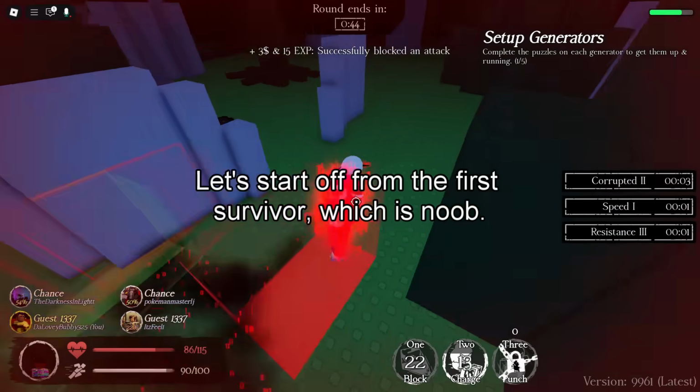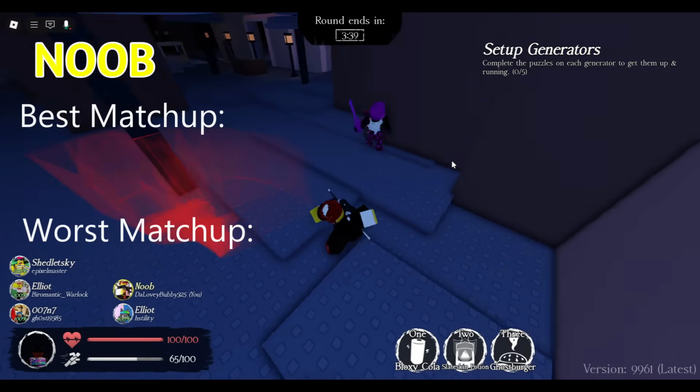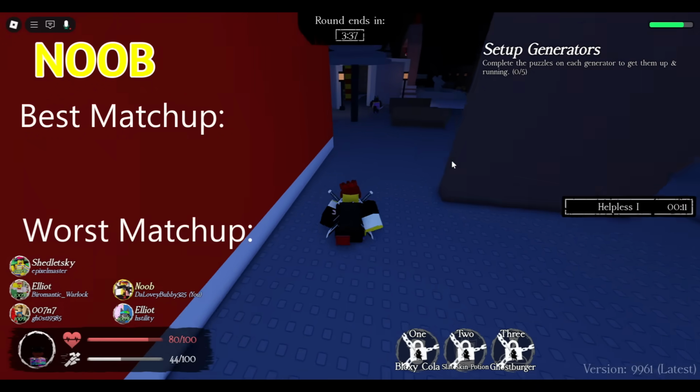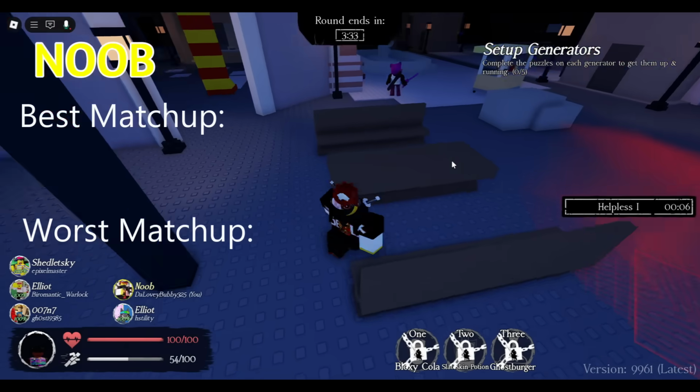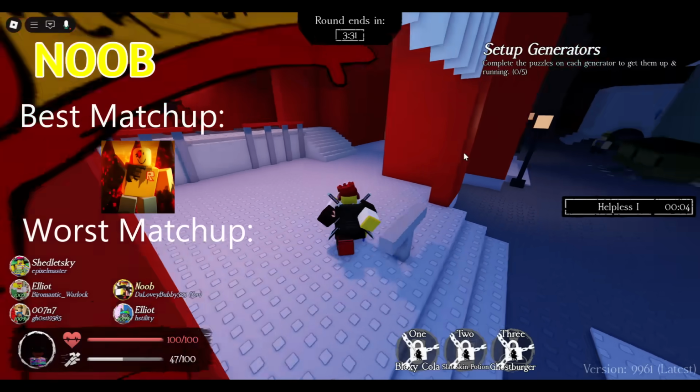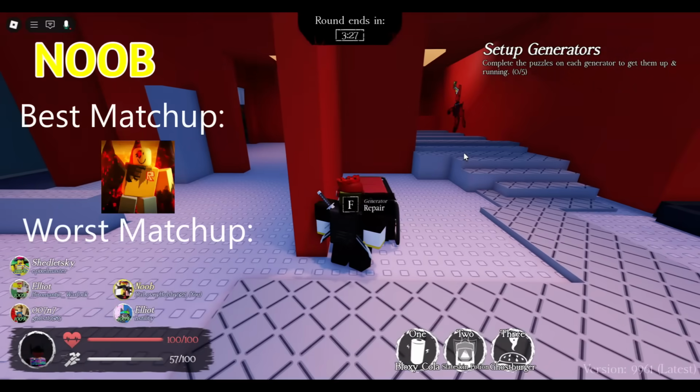Let's start off from the first survivor, which is Noob. Despite being a relatively simple survivor with abilities that let him stall the time or extend chases, the best and worst matchup for Noob is kinda hard to determine, but I'd say Noob's best matchup is John Doe. John Doe can struggle really hard against survivors that have distance on him, and Noob excels at getting away with his colas and Ghost Burger.